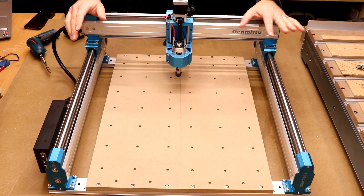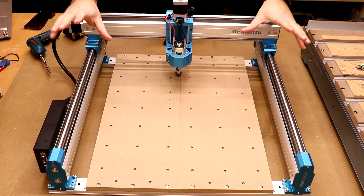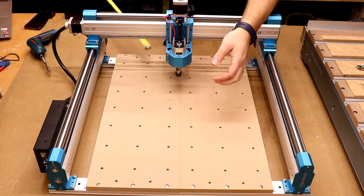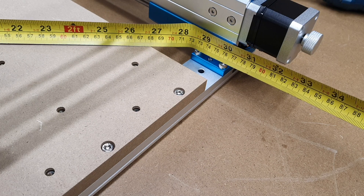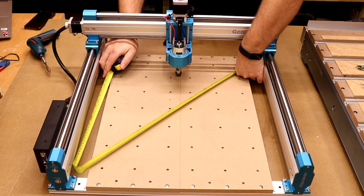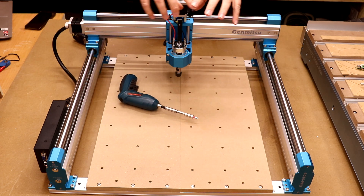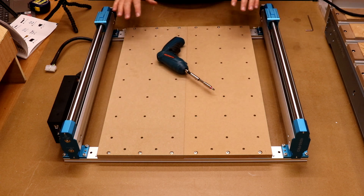Note: the squaring-up segment was missing and had to be reshoot at the end of the video. At this point both Y axes should be fixed down with all bolts slightly loose. To square the frame, bring in a tape measure and measure corner to corner — inner corner to inner corner. We got 72 centimeters or 720 millimeters. Do the same for the opposite diagonal and both measurements should be identical. The frame should be fairly solid because of the locator pins. Once your measurements match, use your Allen key to go around and tighten all the bolts. Also make sure both parts of the bed are pushed together before tightening — you don't want a gap down the middle.